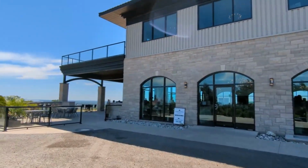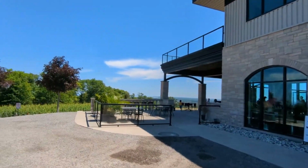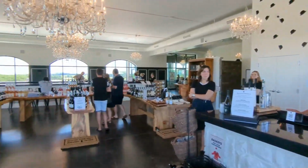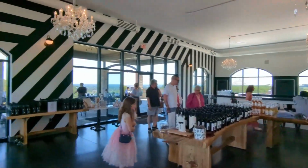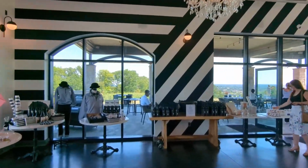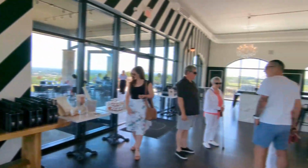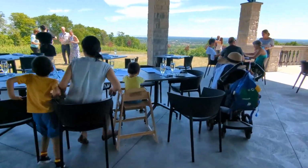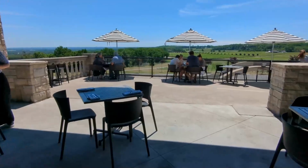One of our recent favorites is Megalomaniac, which has a massive, newly renovated patio. The winery sits on top of a small ridge with immediate views of its extensive vineyards in 3 directions. The elevated position also provides a great view of Lake Ontario, and on a clear day, you can see Toronto's skyline on the far side of the lake.